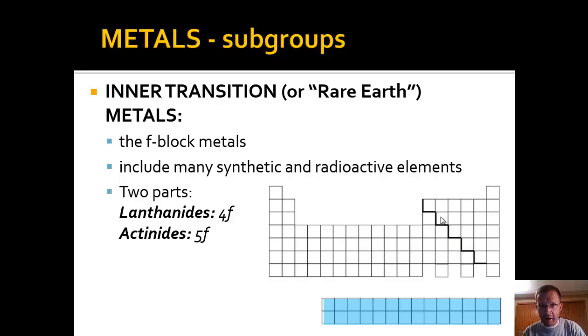The last group of metals to mark are called the inner transition metals. Sometimes I hear these called the rare earth metals. It's a little bit of a misnomer, I think. The misunderstanding about that is that they're not necessarily all that rare. Some of the inner transition metals down here in the F block are very, very common, and we can find them all over the world. In fact, you can go to Radio Shack and buy a little stack of neodymium magnets for just a couple bucks. That's not very rare. And so I like the term inner transition metals better. They're sort of tucked inside of the transition elements. These are all of the F block metals.